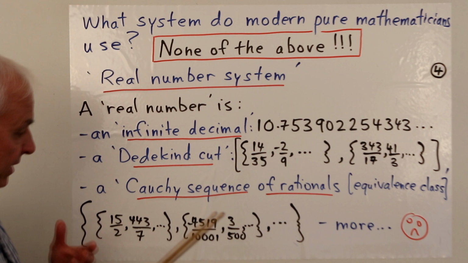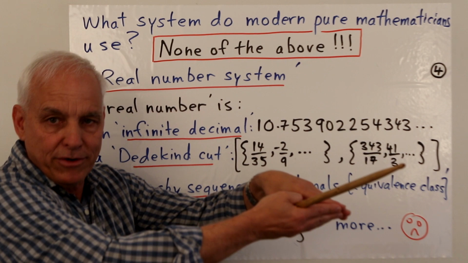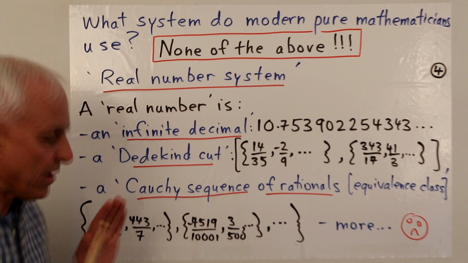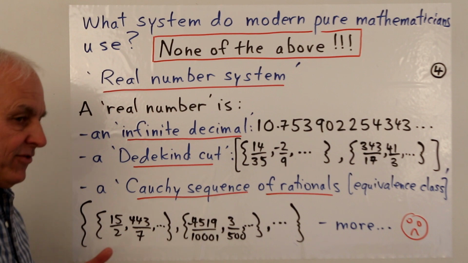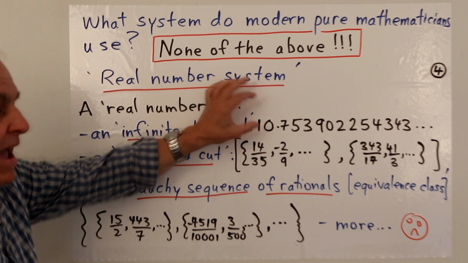And supposedly these sequences have particular properties. In some sense, the numbers in the sequence start at some point to get closer and closer to each other. And also there's some kind of compatibility that we assume between any two of these Cauchy sequences in this big list. So it's a rather technical thing, but suffice it to say that actually exhibiting such a thing is highly problematic. But it's a theoretical framework that people have tried to invoke in order to make it more manageable to deal with the theory of these real numbers.